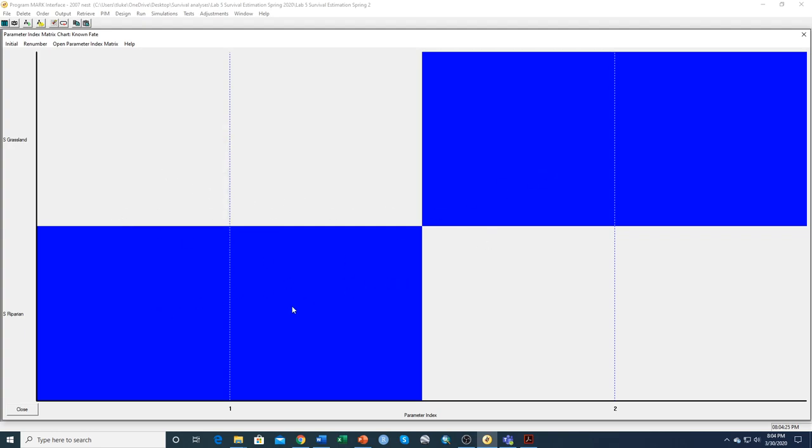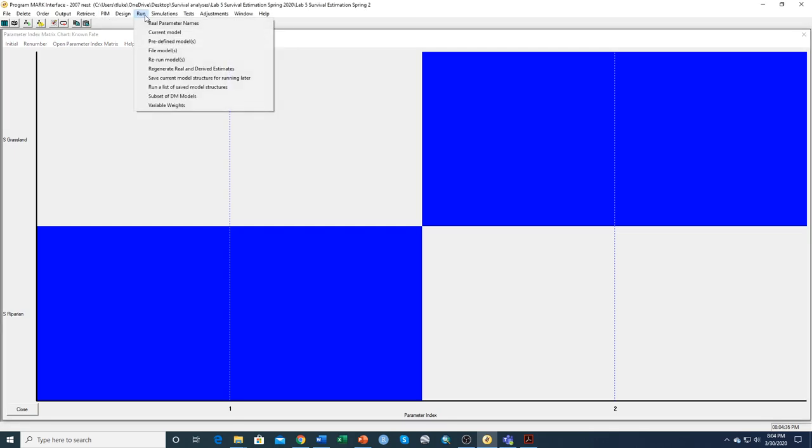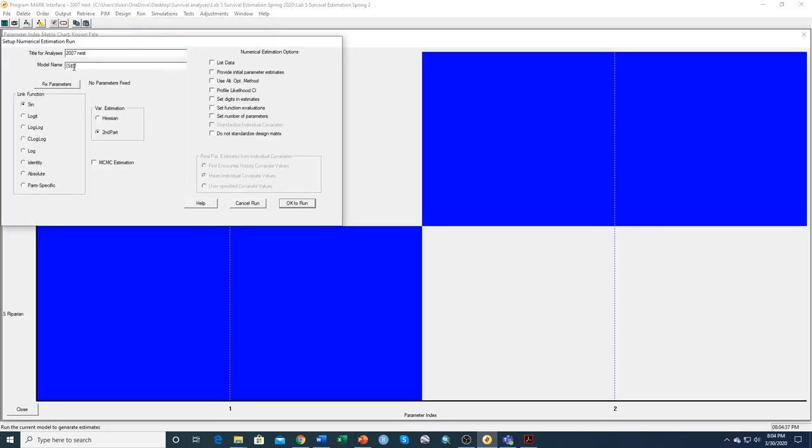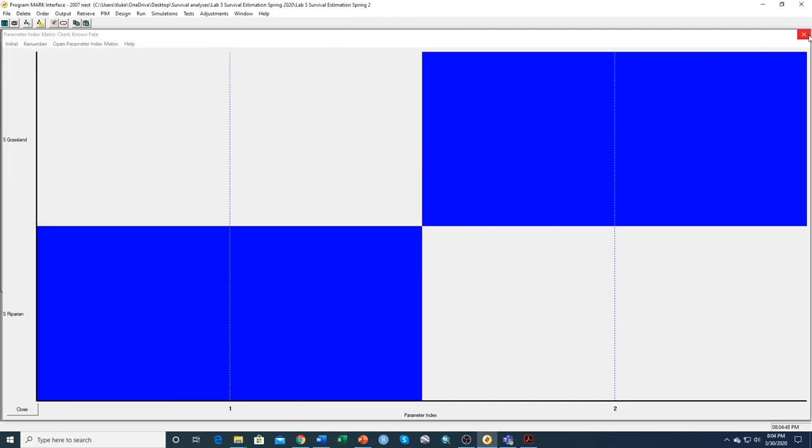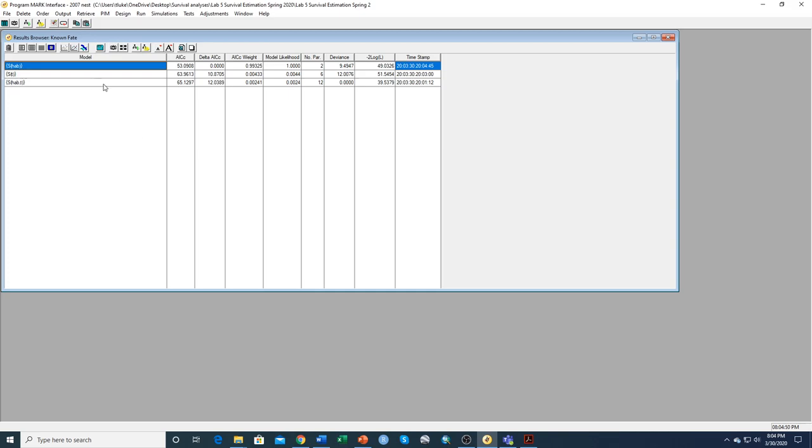That gives us one parameter for riparian. All the days are the same. A different survival parameter for grassland. All the days are the same. So we run that, and we call this S by habitat. And run it. It didn't ask us if we want to use the identity matrix. And boom, that one heads right up to the top.